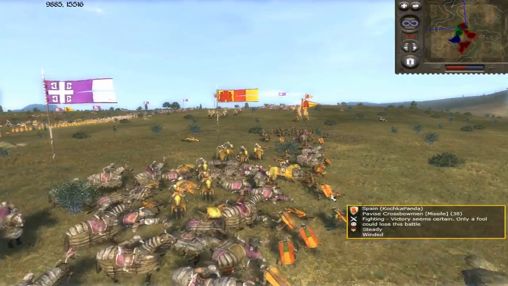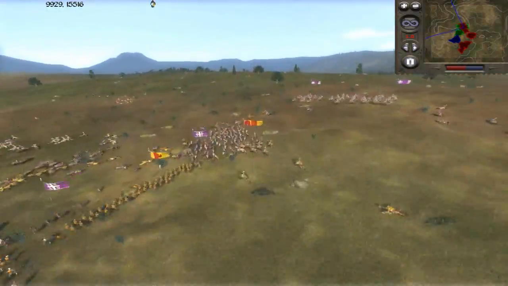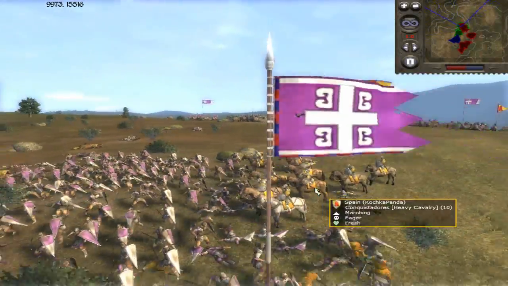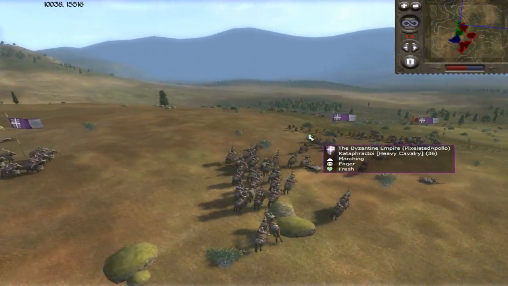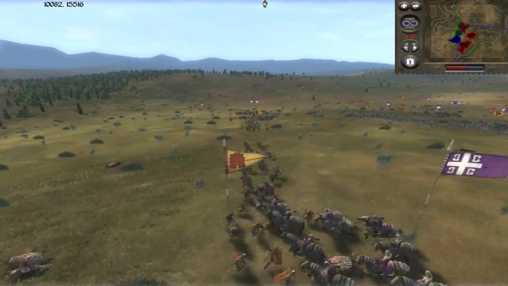Send a cav unit to go after these Pavis crossbowmen. He charged some cav into my spear militia. I don't know if that was the smartest idea, but look at that charge. You got a lot of kills there from that charge. I've got a lot of cav moving around in the back here, going after these other Pavis crossbowmen.